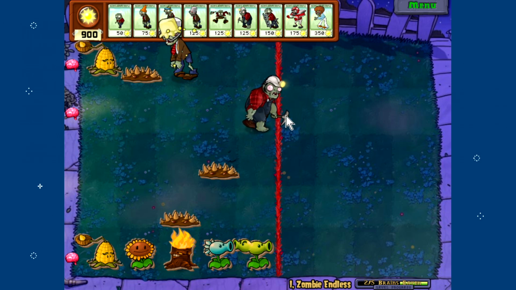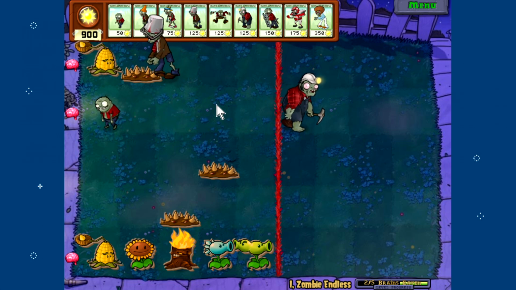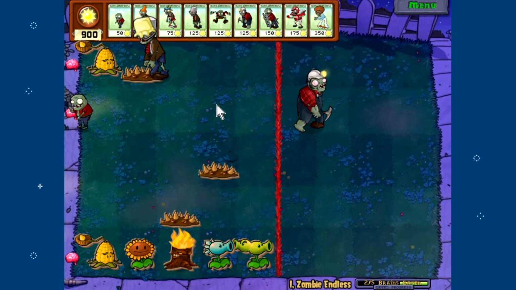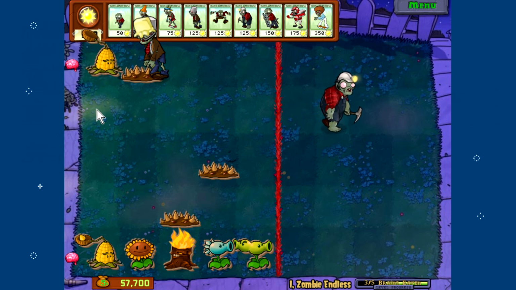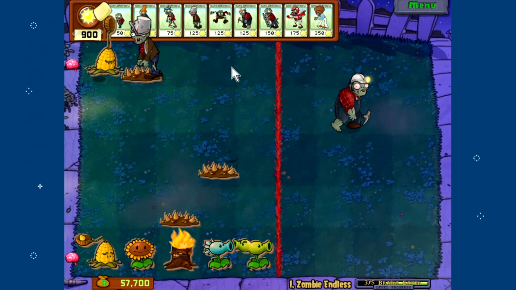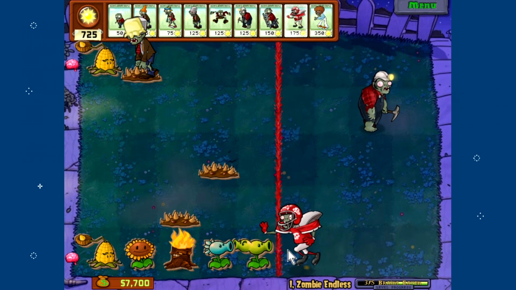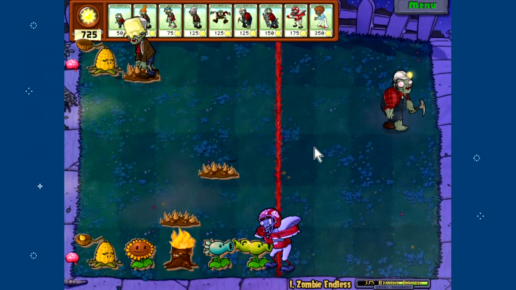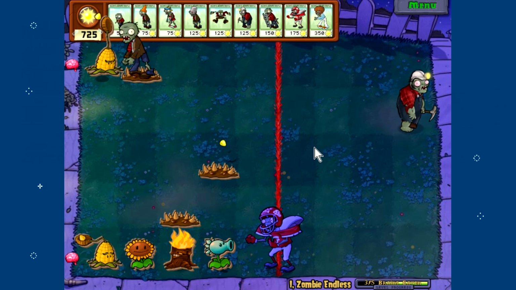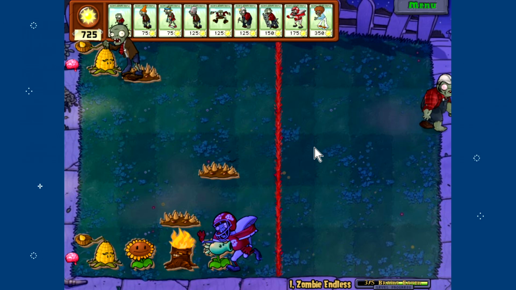There we go. Perfect. All right, stupid butter, stop! I don't need this right now. You're very annoying. The last one. What the heck am I gonna do for the last one? I guess football zombie? Let's do it. Football zombie it is. He's gonna get a little slowed down from the snow pea, but hopefully he can still make it through. He's definitely gonna be able to get rid of the first two plants. 100%.